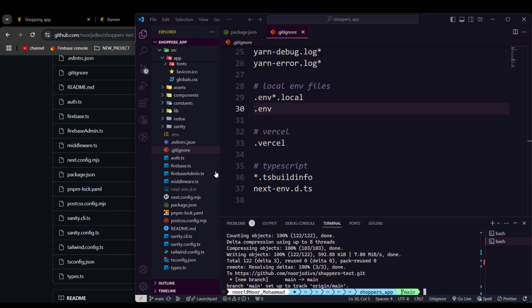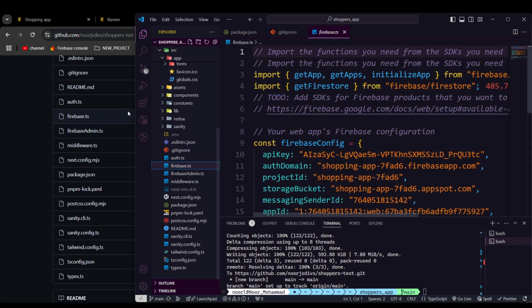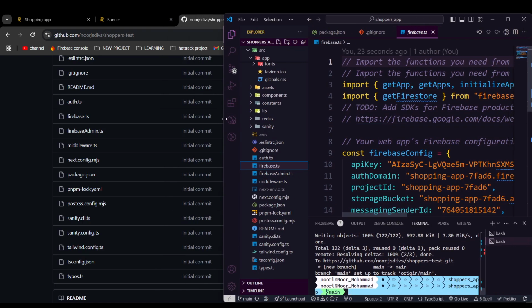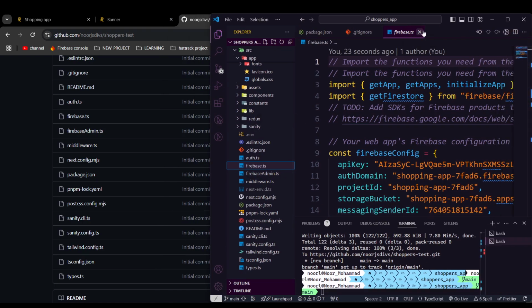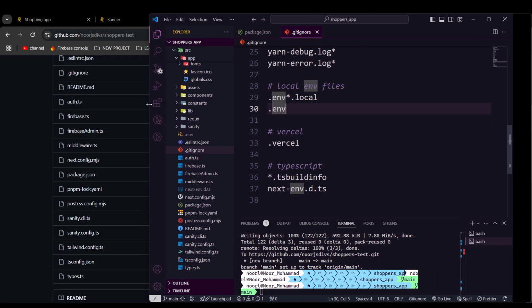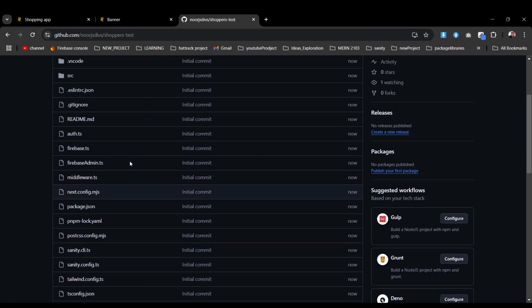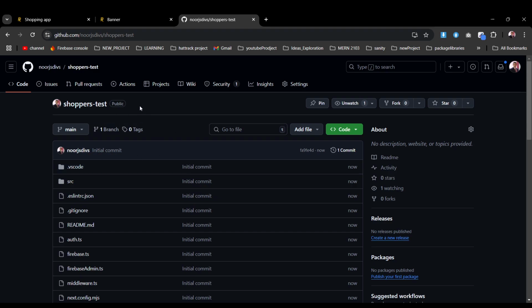There is one more thing that's good to remove: you see the Firebase access key, remove that also. Even if you are in private, and especially in public, you should not push that one, but anyway I'm going to remove it, so we're good to go. So this repo is here.